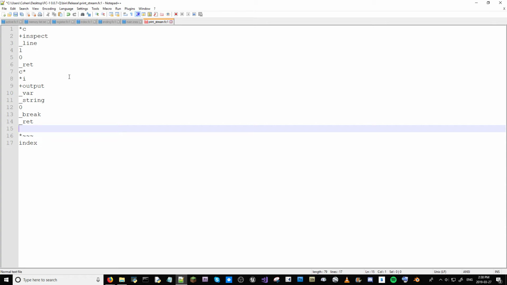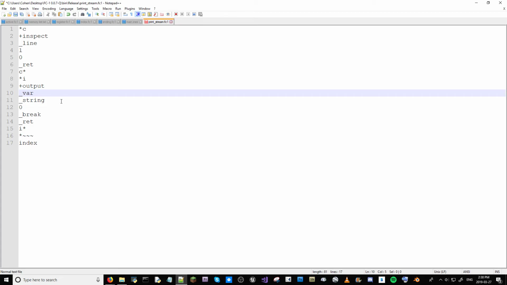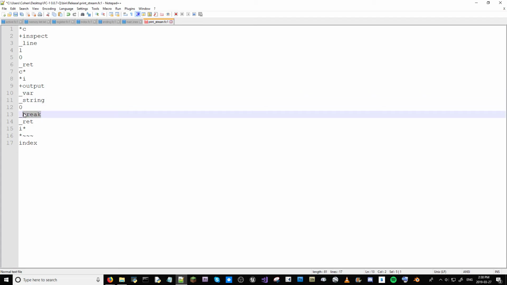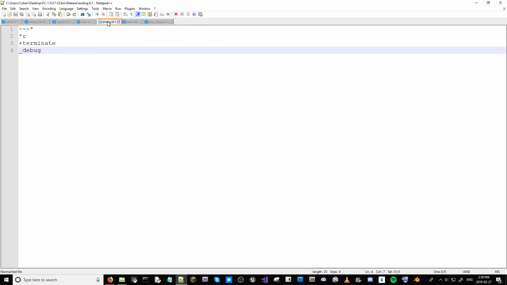I'll explain this. Here we go. So output calls the library, variable calls variable type. Alternatively, I can call line or group. Variable type does not need a ret initially. After this, I can directly call line if I wanted to. Break tells the line to end. Whereas line does it automatically, strings can be lined up infinitely next to each other, so we call break to end the line.